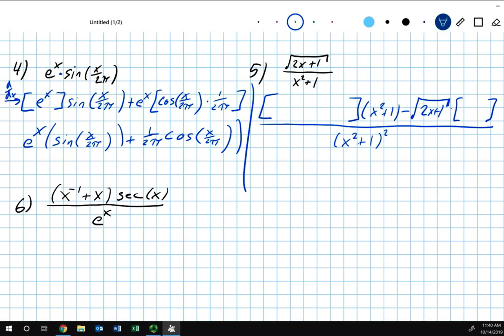Okay, so my square root is really to the 1/2. And so I'm going to write this as bringing the 1/2 down, 2x plus 1, and then to the negative 1/2, because 1/2 minus 1 is negative 1/2. And now I still need to multiply by the derivative of the inner function. The derivative of 2x plus 1 is a 2. Nice. And on my second one, I need the derivative of x squared plus 1. That is just 2x plus 0. Ta-da!